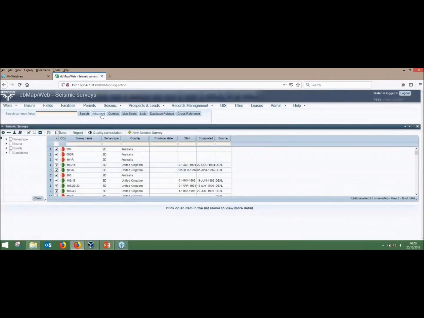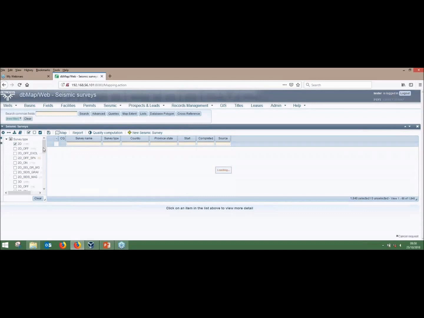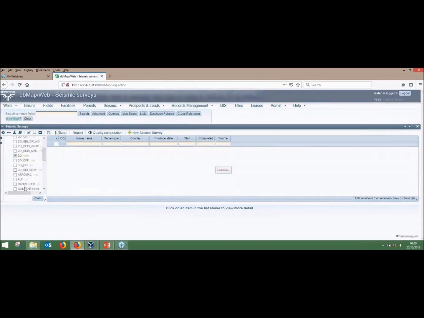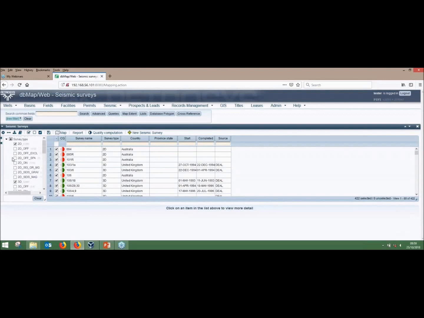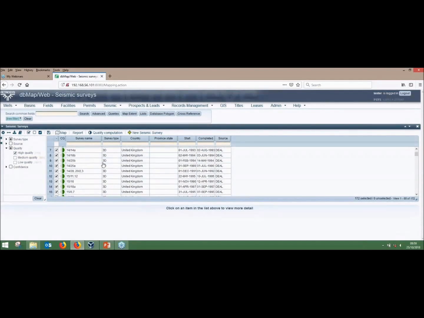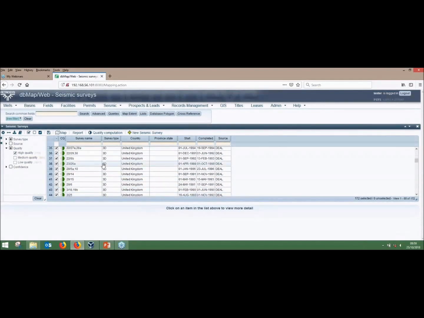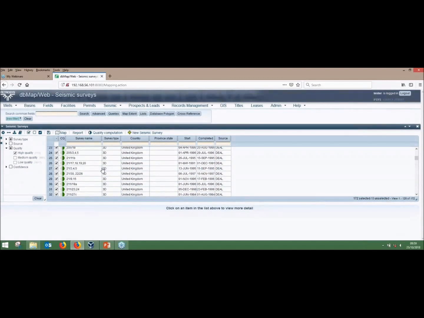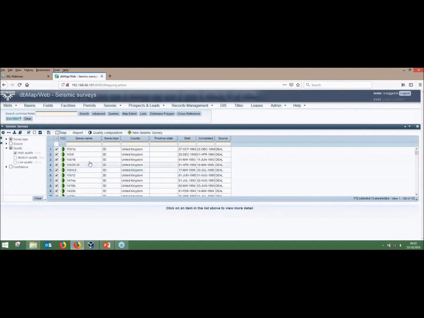If I want to use an advanced query, or I can much more quickly just choose that I want to filter on the 2D and the 3D seismic surveys, and that I might also choose to pick where I've got high quality, and it's just filtered for the particular surveys that meet that criteria, either that they're 2D or 3D and that they are high quality.